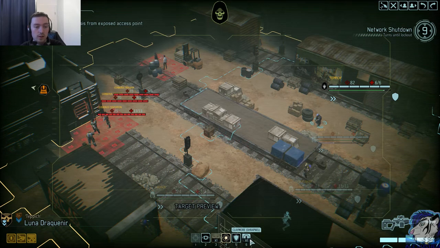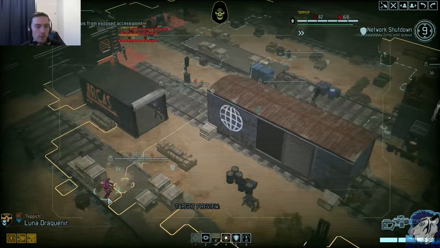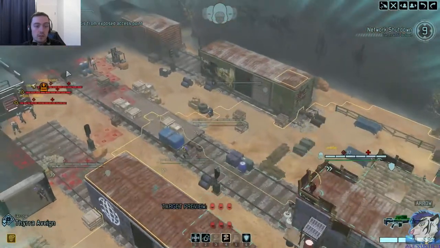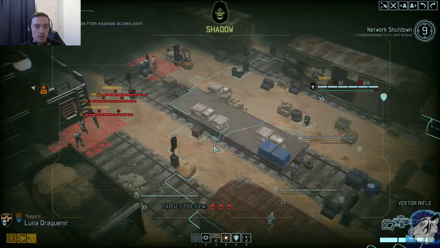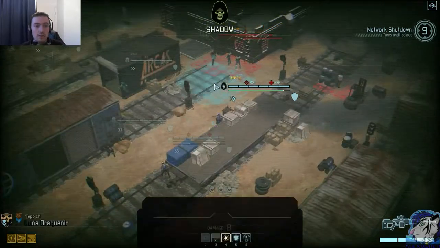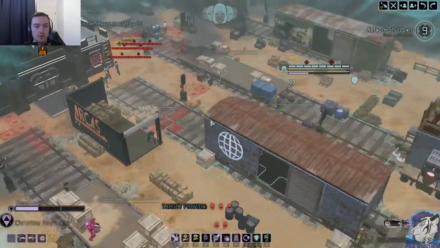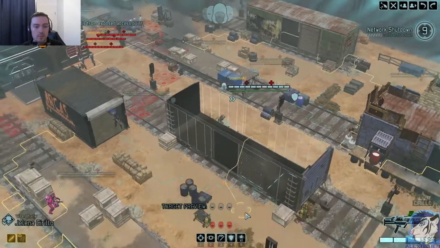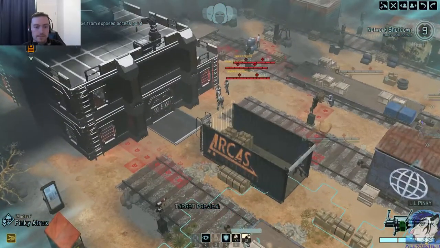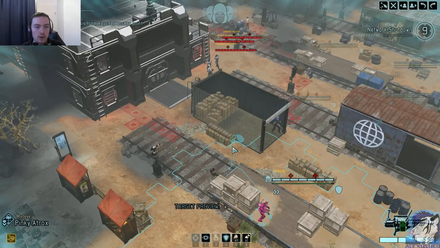I could go get closer. Throw a claymore and trigger it with a grenade, like a frag grenade. That would deal good damage. I mean, it takes out one entire squad, which is nice. I just don't know if that's the best way to do this. I mean, they will run somewhere. I can reach them somewhat. Yeah, I could get closer.